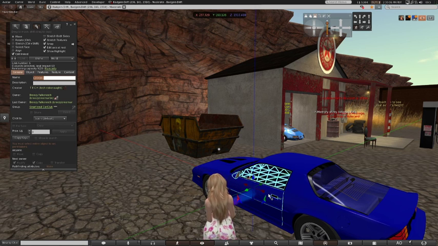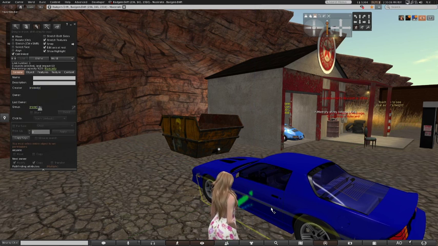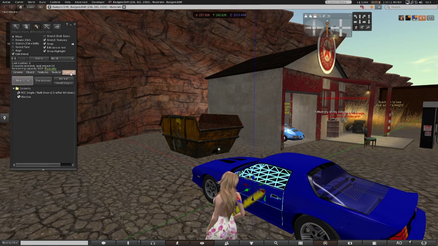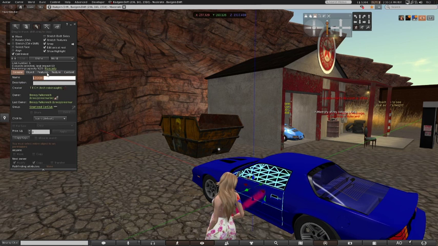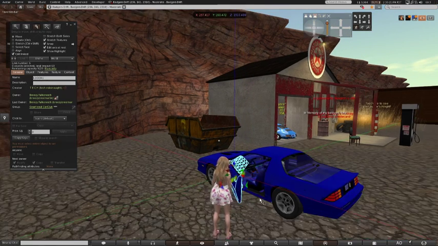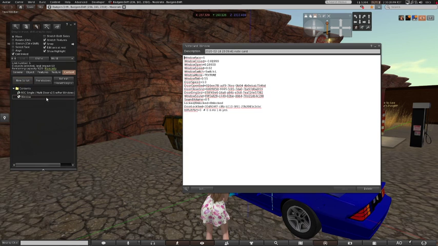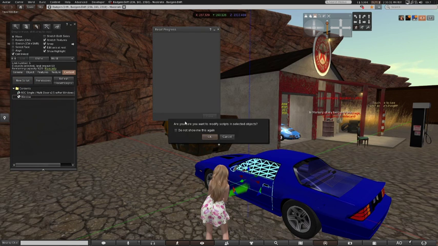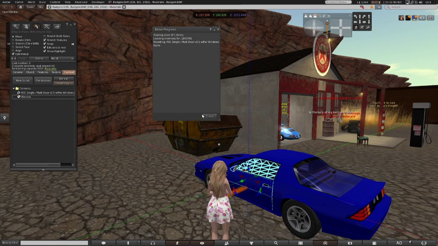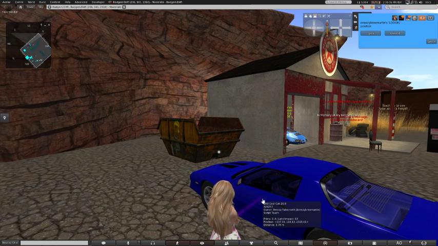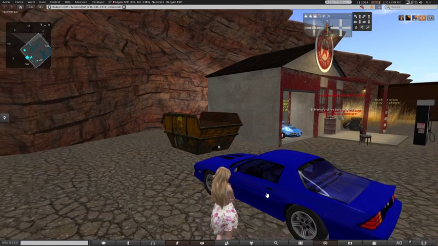And then I'm going to delete my description data out of my door, and reset the scripts. So, again, you can set the close position.